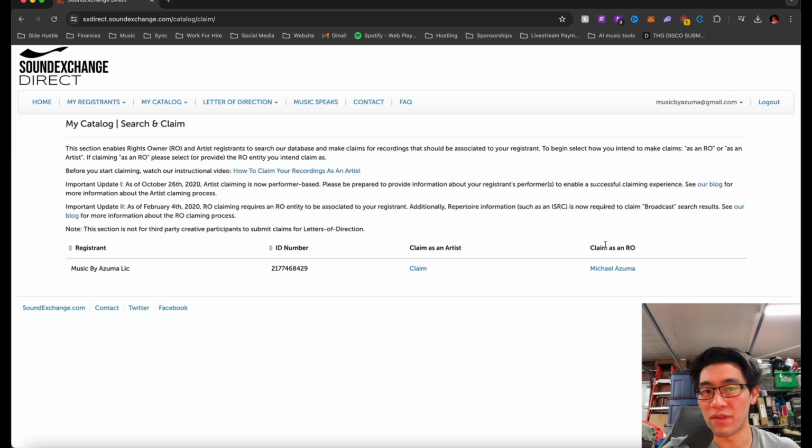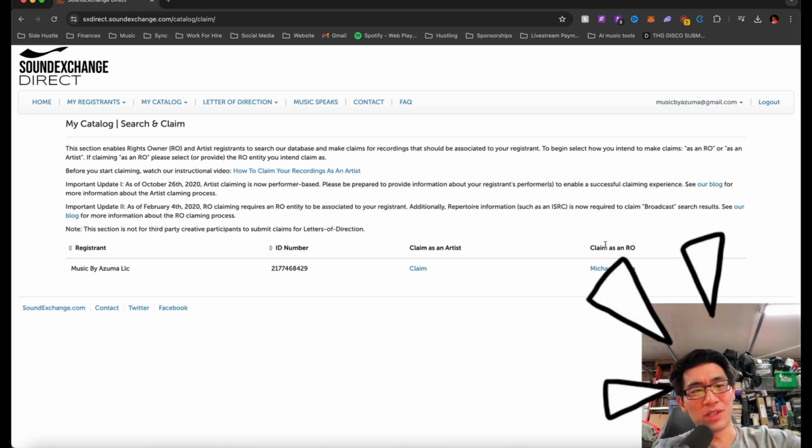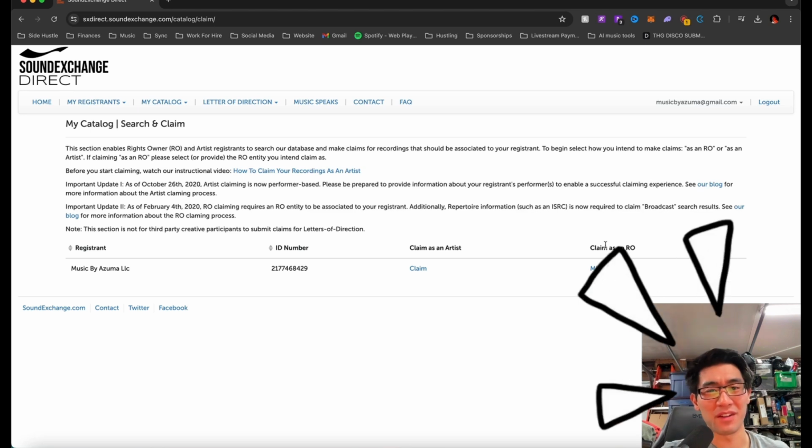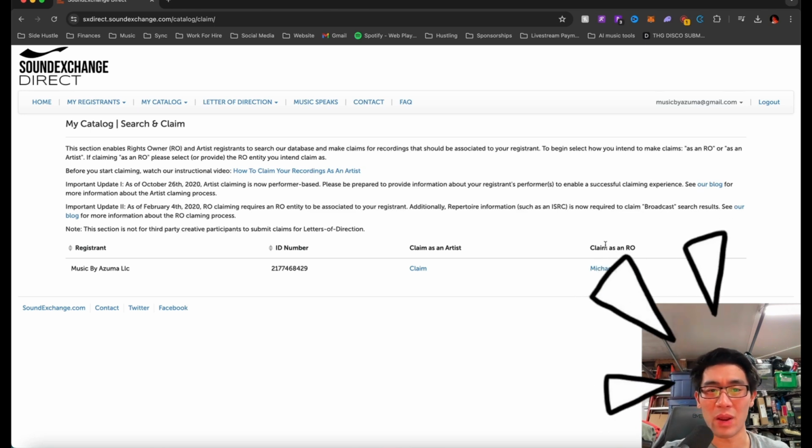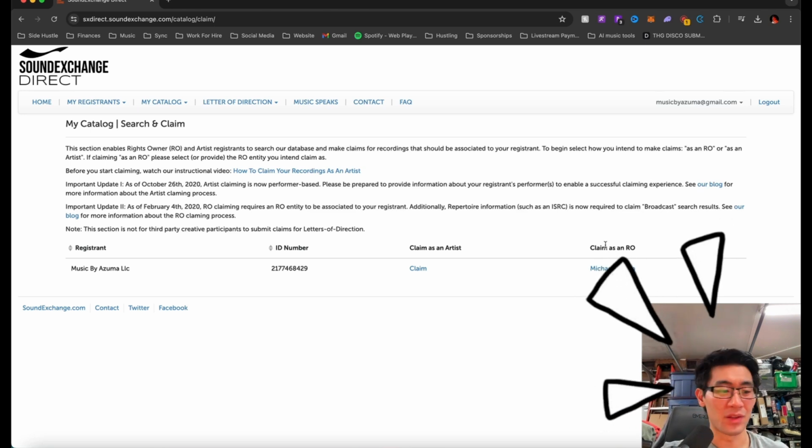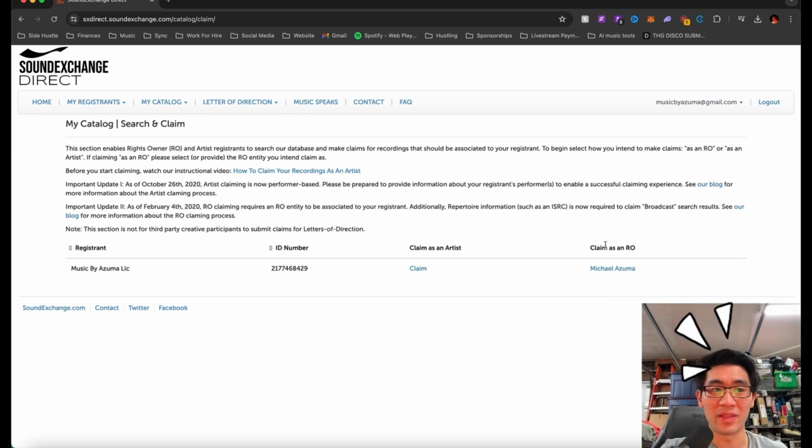So it's important to justify that difference because they do require you to submit a letter of direction by the artist in order to ensure that your payments can get processed. This whole system, I'm just going to go on a kind of a tangent, is definitely a little bit archaic and I don't really believe that's a great way to process payments, solely because there's some artists out there that you have probably worked with that don't have their stuff together, and because of that you're getting a delay in payments and you're not going to be able to register with SoundExchange.